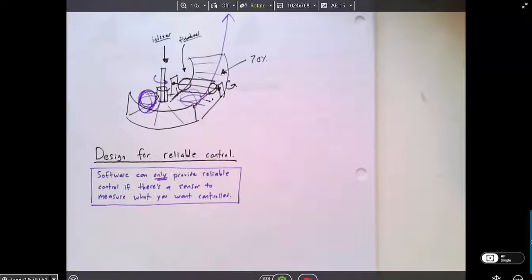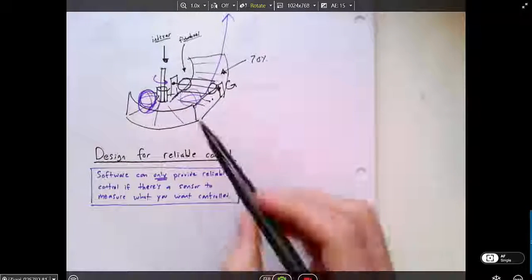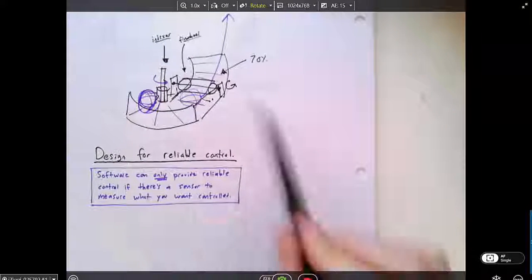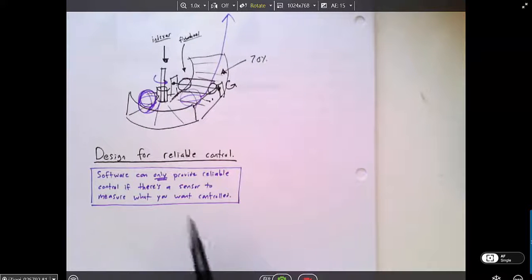So again, the message that I want to deliver for next year, and hopefully you're watching this next year, so hey guys, it's a new year: if you are assuming that we're going to be able to control the mechanisms in some particular way, think hard about what it is you are assuming we're going to be able to control. And then make sure you talk to software about what sensor they need to make sure that they can provide control over that mechanism.